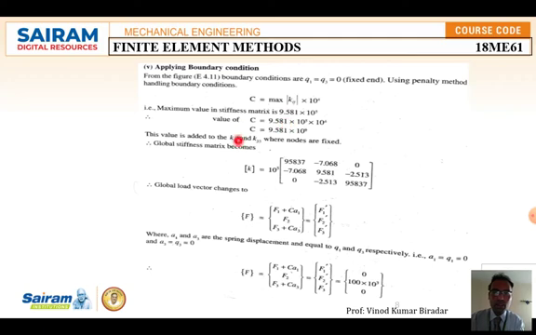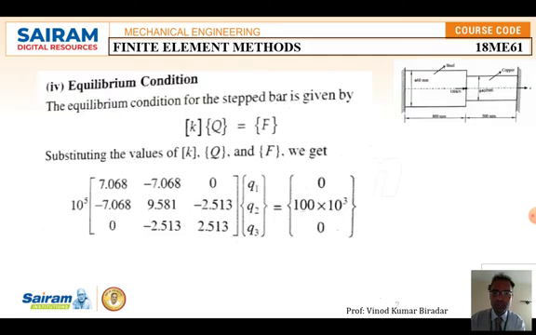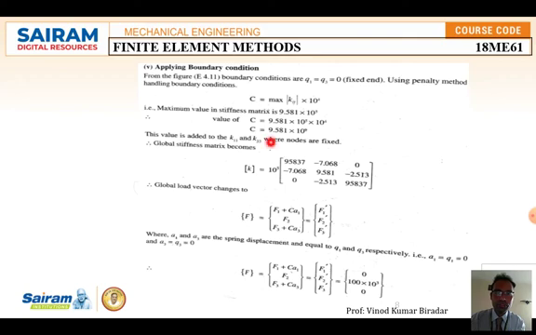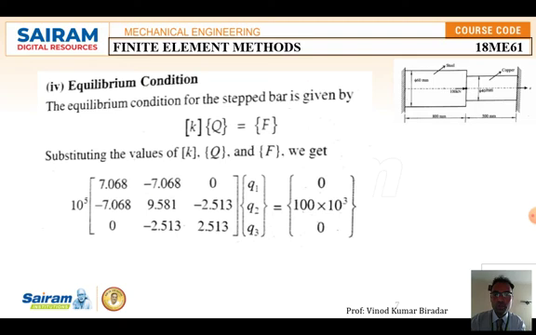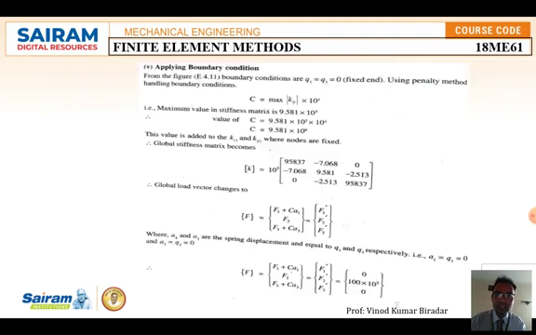This value you have to add wherever fixed nodes are there, that is the thing. Here K is equal to 10 to the power of 5. So this value, you have to add to the first and third entries, first and third 7.068. If you add this value, you are going to get 95837, and likewise for the last value. So after adding this, the value should be added to K11 and K33 in the global stiffness matrix. Then this equation can be modified like this.